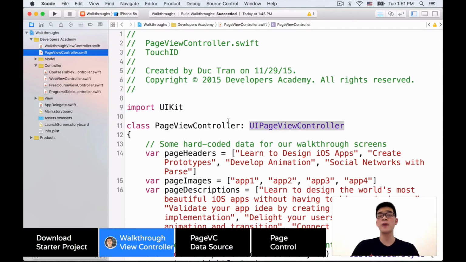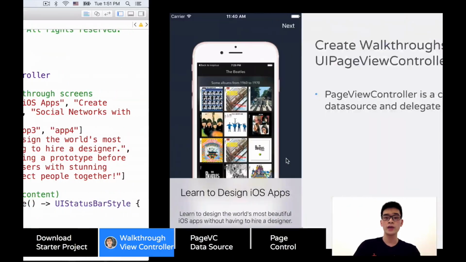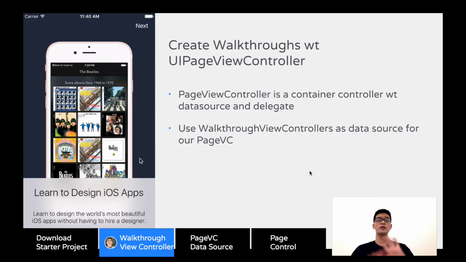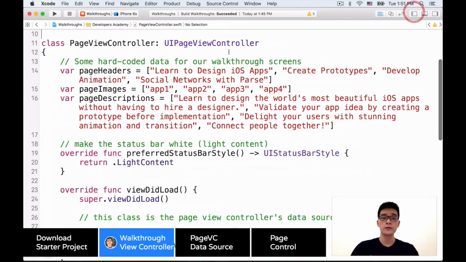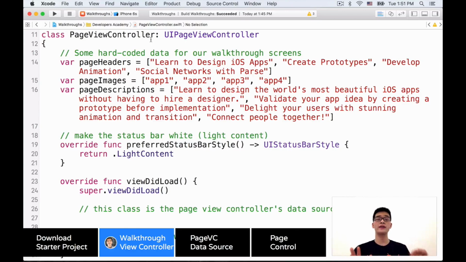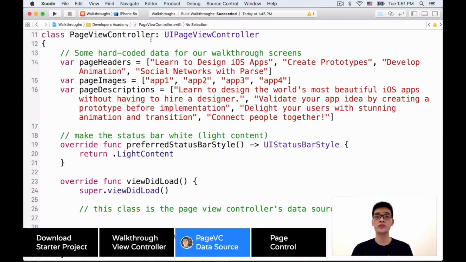Let's go into the page view controller. Here we go. Now the page view controller doesn't have anything yet, so our job now is to use the walkthrough view controllers as the data source for our page view controller. Let's do that. In the page view controller, we just have some hard-coded data for our walkthrough screens.